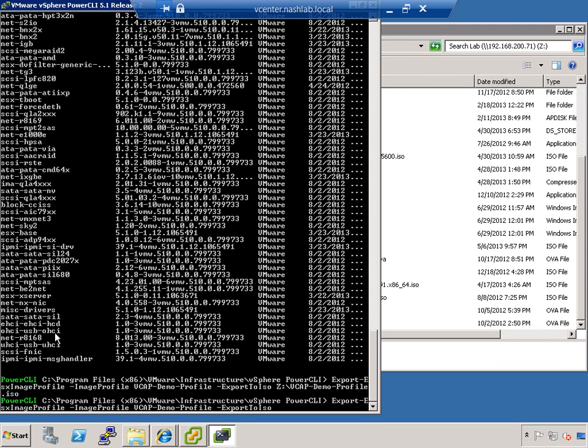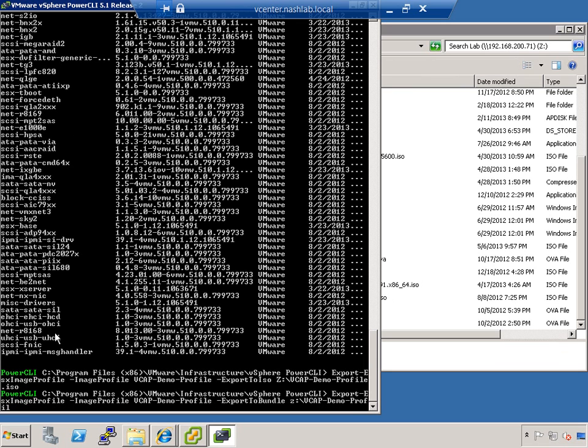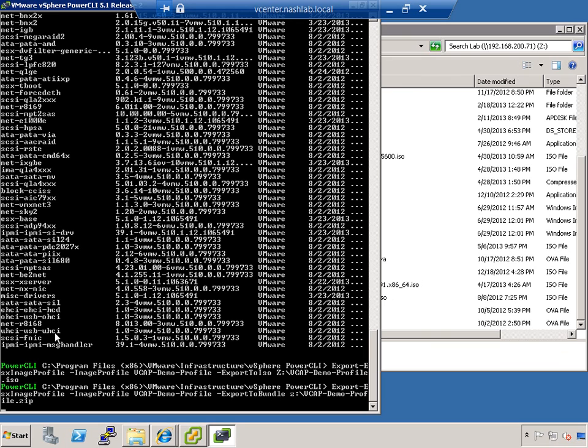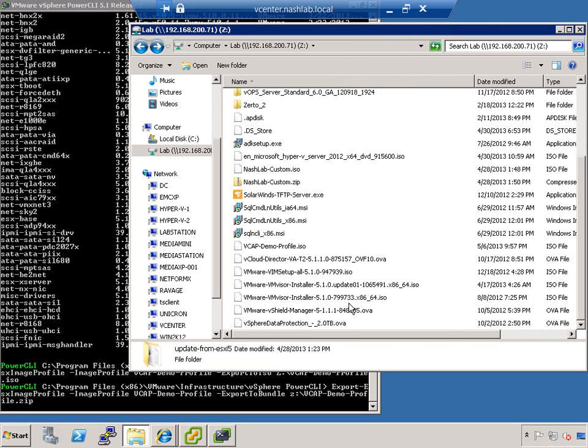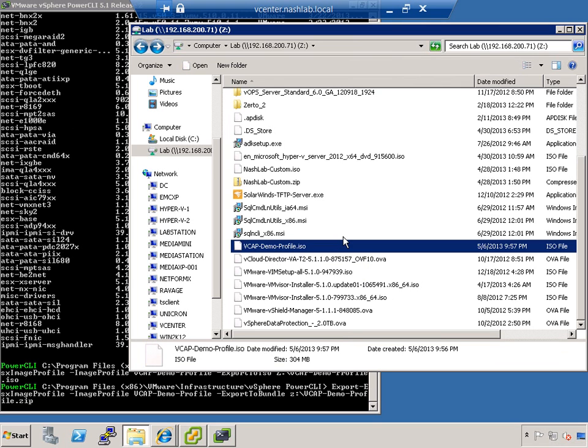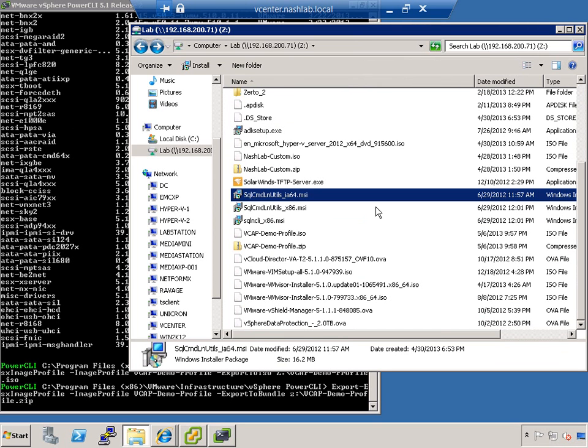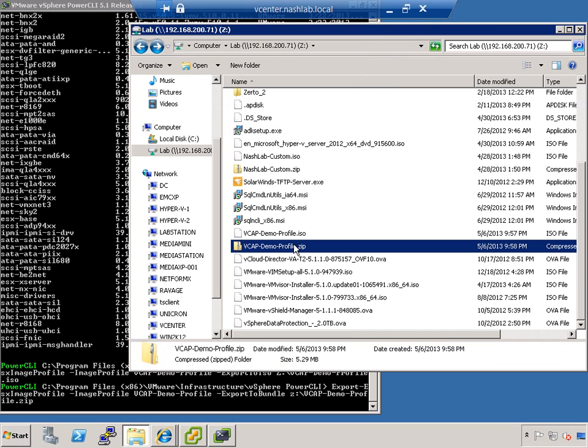This time we want to export to bundle, Z, VCap demo profile.zip. And again we jump back, scroll down, give it a second to refresh. There's the zip. We'll wait till it finishes, and I'll show you what it looks like when it's expanded.